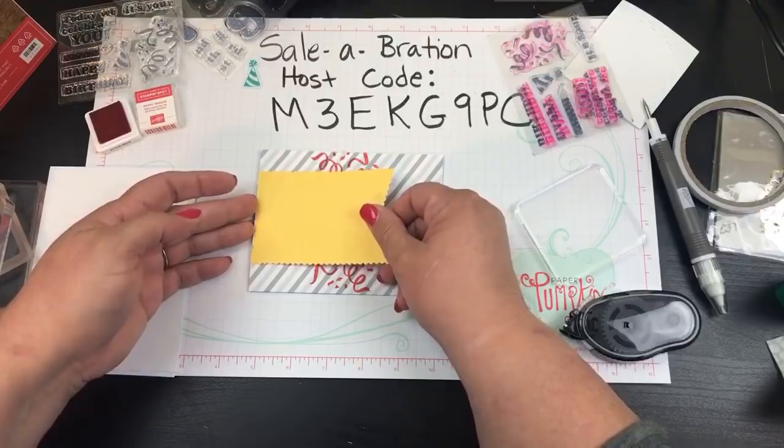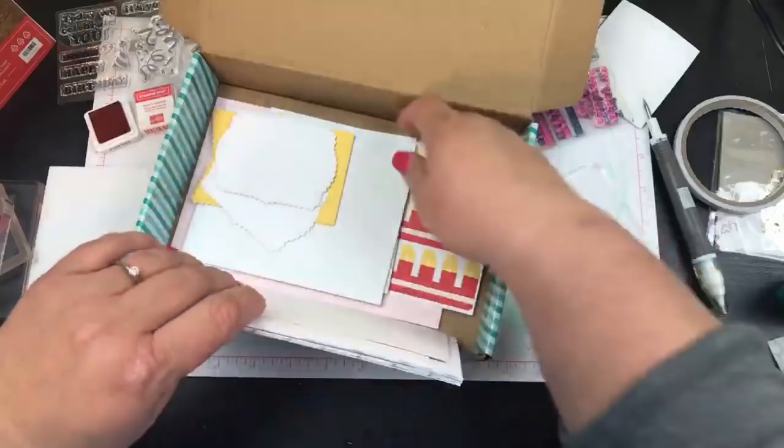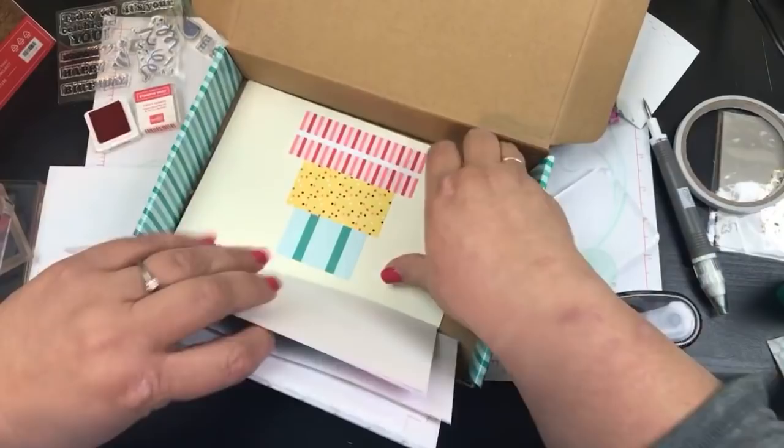We're going to put that down there. And it looks like there is another piece that I need. So I'm going to get my bag back, or my box, I should say. And I'm looking for some little blue guys.